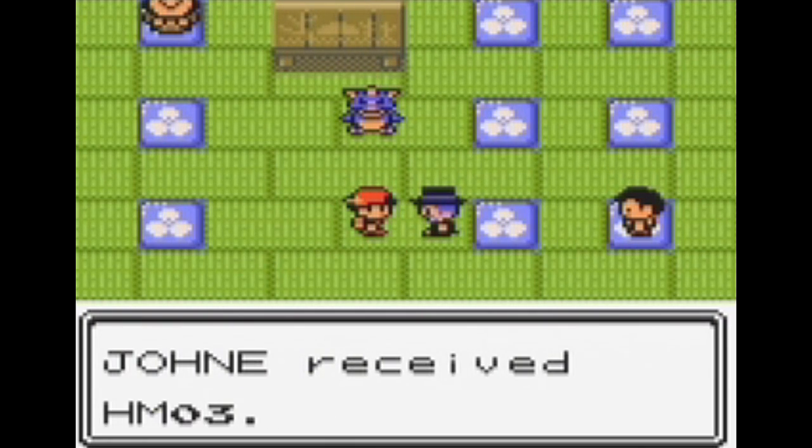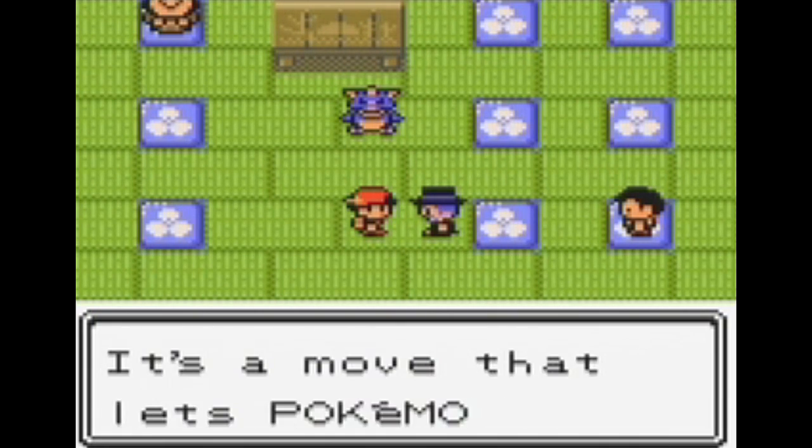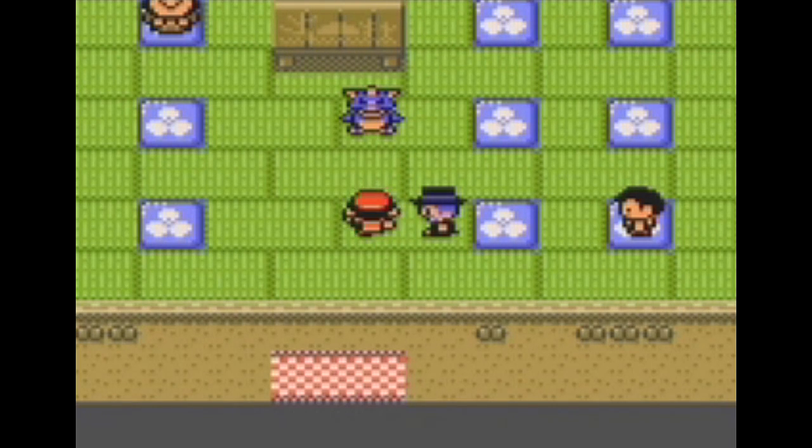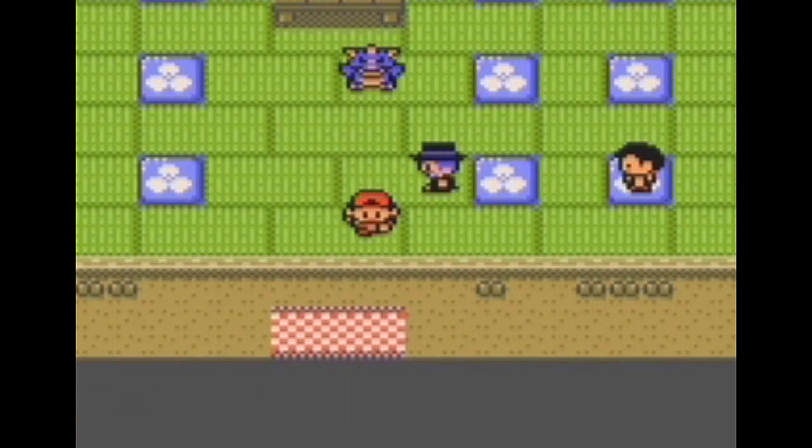And he is gonna give us HM03, which is the move Surf, which we literally need to beat the game. Only reason to come here. And like I said, you can teach it to a water-type Pokemon and fly everywhere in the water. And this is a Rhydon. How do they fit a Rhydon in this room?